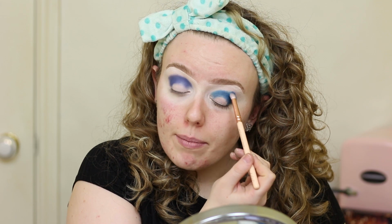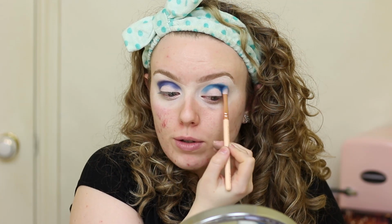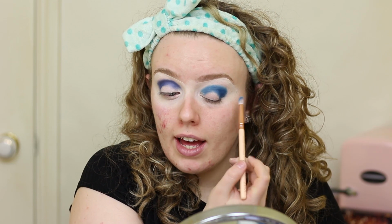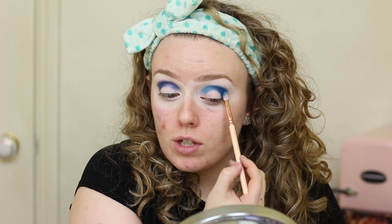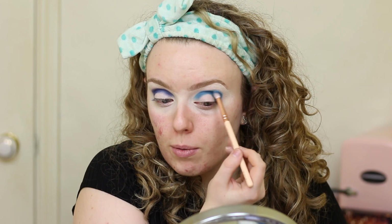I think what is really missing for me in just both of these palettes is a really dark blue, almost black. I think to really deepen this up, I may just go in with a black later on. But it would just be nice if it was a colour that was already in the palette, and especially in the colour book, I just think it would give a bit more variety. Talking about doing your makeup feels weird when you haven't done it in a while.